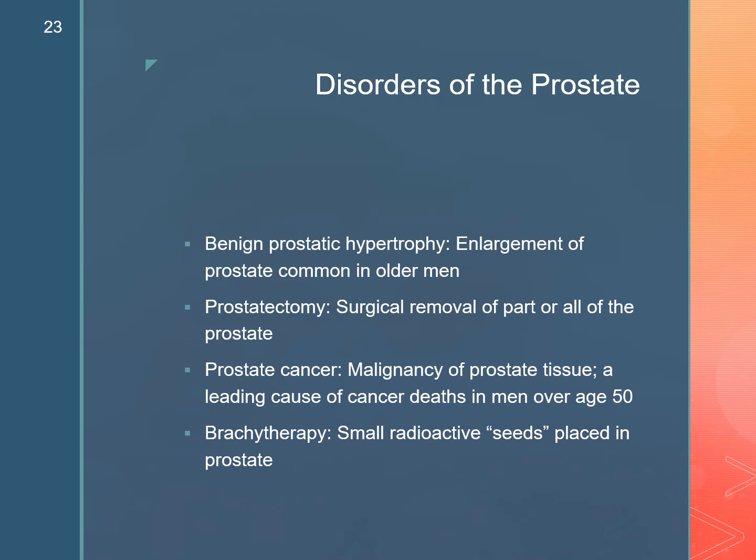Moving on to disorders of the prostate, something that I've mentioned before is benign prostatic hypertrophy, or BPH. You might see it written or hear it said, which is enlargement of the prostate. It's common in older males. However, it is not malignant, right? It's not cancerous, it's benign, but the tissue of the prostate proliferates and gets larger, and that could inhibit urination. It could also inhibit the passage of semen and sperm through that pathway as well.